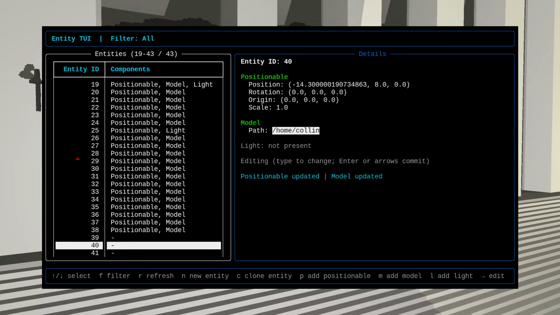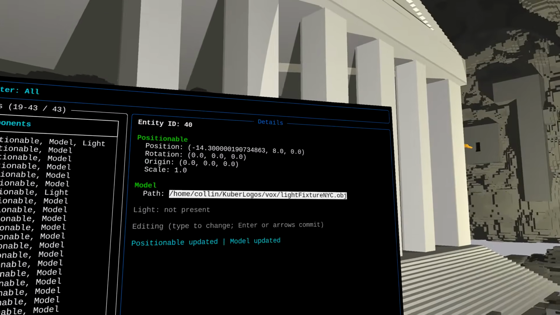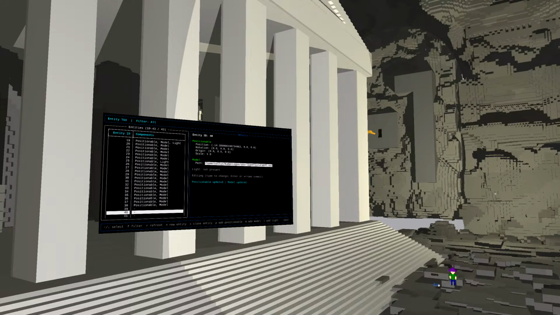Home colon Kuber logos Vox light fixture nyc.obj. I modeled this after a light fixture near one of the churches in New York.